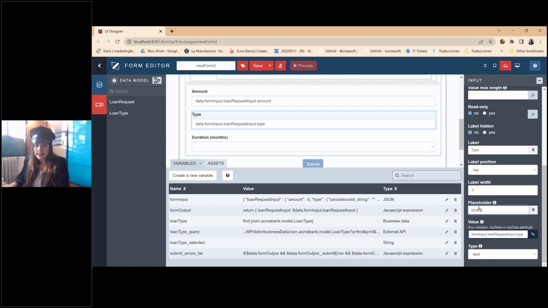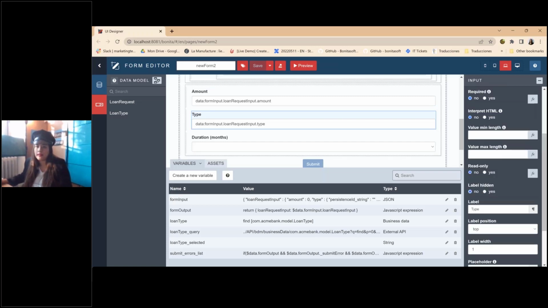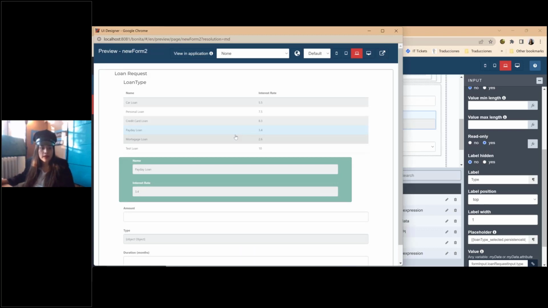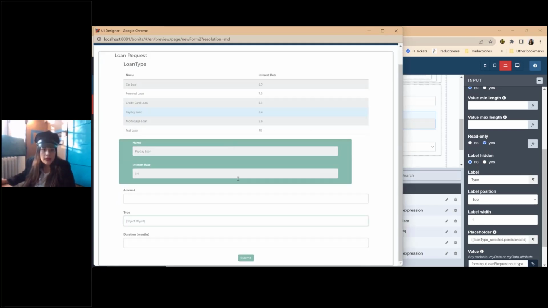So loan type selected, and I know there is something called a persistence ID string, because this is what we need to remember the script to get the type of loan that we are choosing. Okay, I will say, for example, this is read-only. And so what does this mean? I have, it's not putting in there.